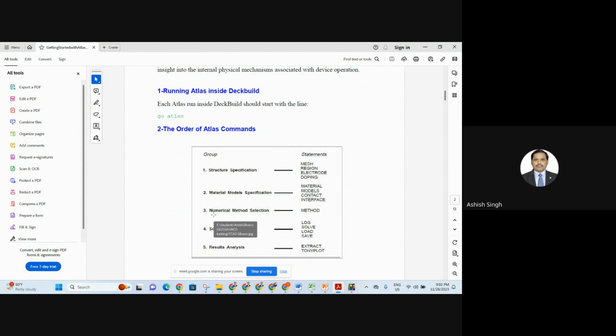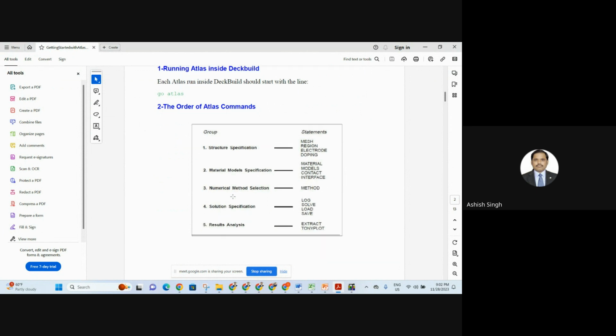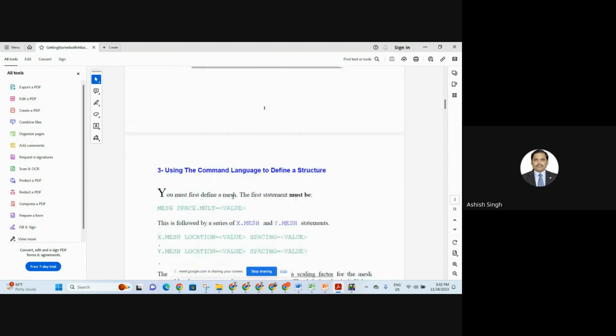After that we have to define our result solution specification in the form of log file, solve, load, and save. Then in the result analysis we can extract our values. We can see the plot using TonyPlot. So these are the five terms we have to define in our code. I will discuss them one by one here.